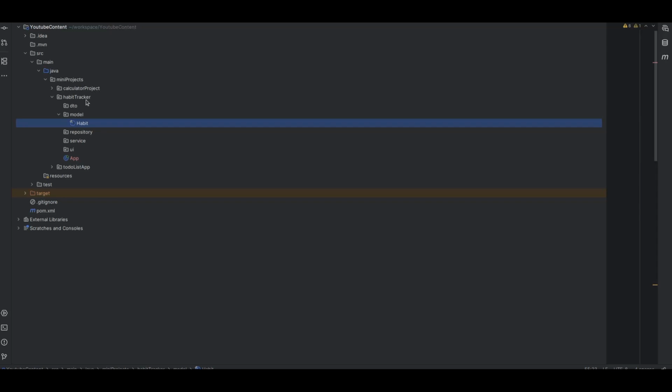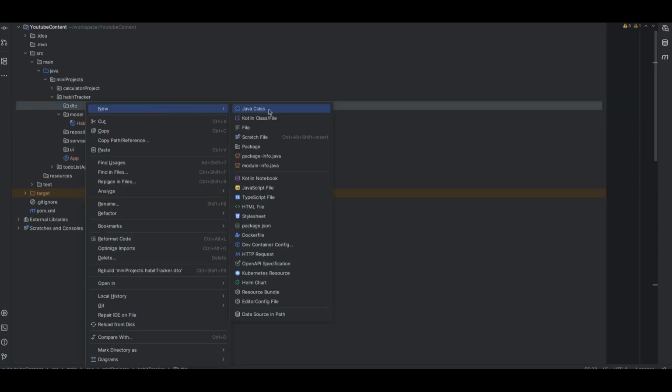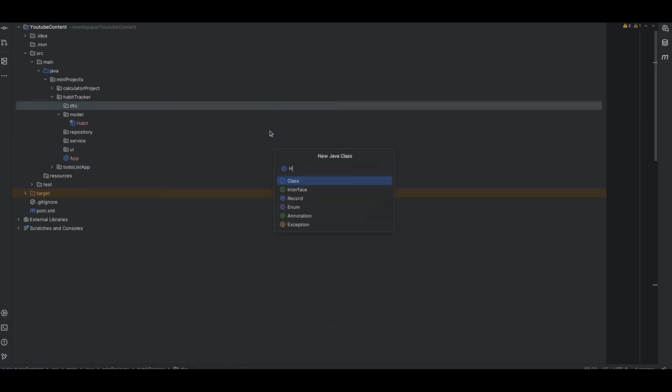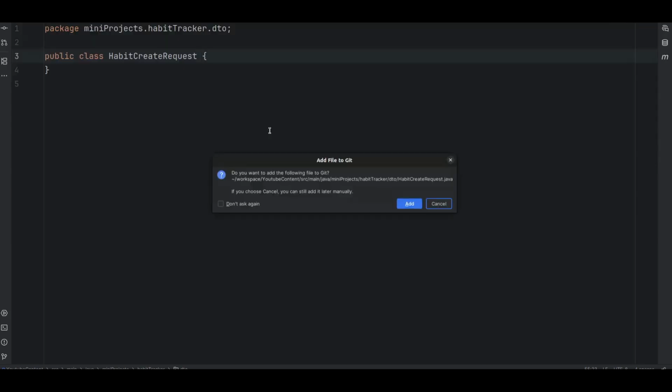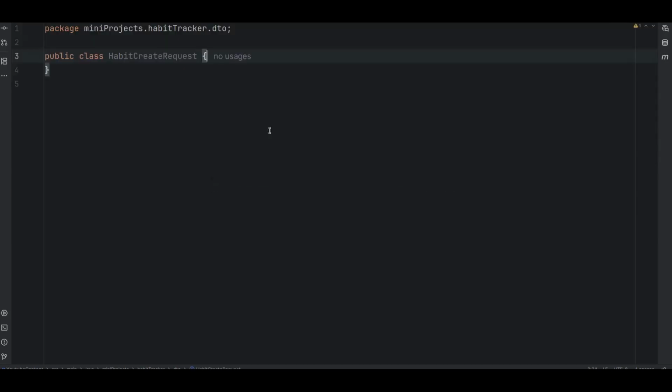Remember the HabitCreateRequest we talked about in our diagram? So we're going to have a HabitCreateRequest, the request the user is going to give us, and it is only going to have, let's make this one final too, only the name and the description. These are the only things that we're going to get from the user.